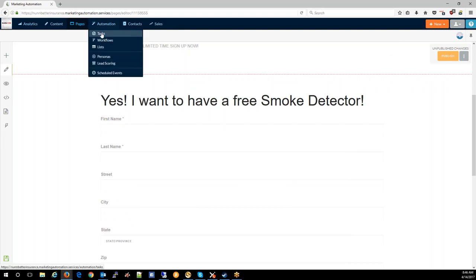You can create another task for somebody that completed a life request online, and that'll send you an alert. And there you go. Now you can call them back: hey, I saw you filled out a request for life insurance. What can I help you with? So that's how you can take something that was intended for how to sign up for farmers and turn it into a life conversation, right?